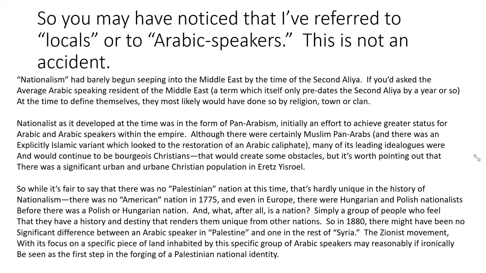If you live in a world defined by religion, as a Christian you are a perpetual minority — for about 1,200 years. If you can create a new identity built around national identity, as in Europe, you can argue 'we're all Arabs' — some Sunni, some Shia, some Christian — and now you're part of the majority. So Arab nationalism had a number of flavors; a lot of it was a kind of secularist nationalism heavily driven by Christians. And it's fair to say there was no Palestinian nation in the 19th century.